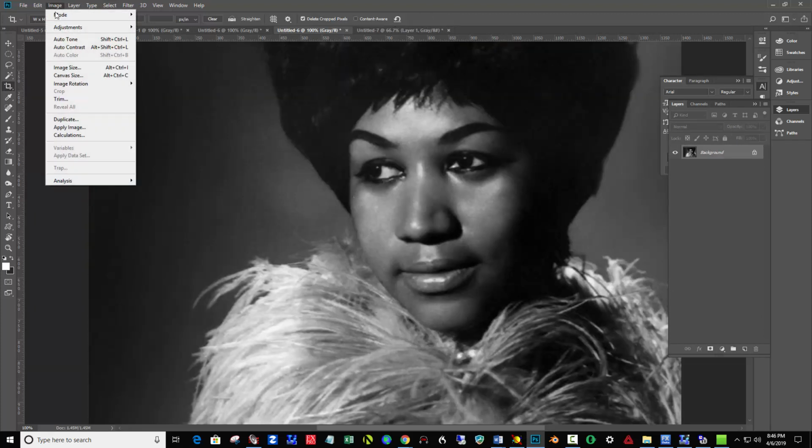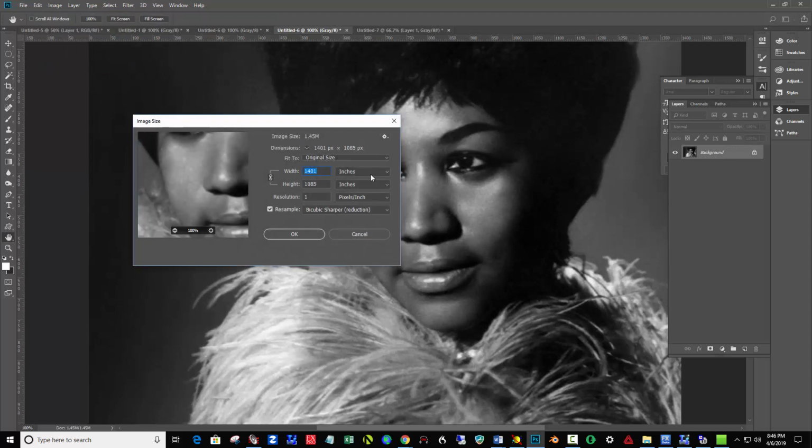And I want to check the image size. So it's 1401. 1400 would be fine, but I'll leave it at this by 1085. And say OK to that.